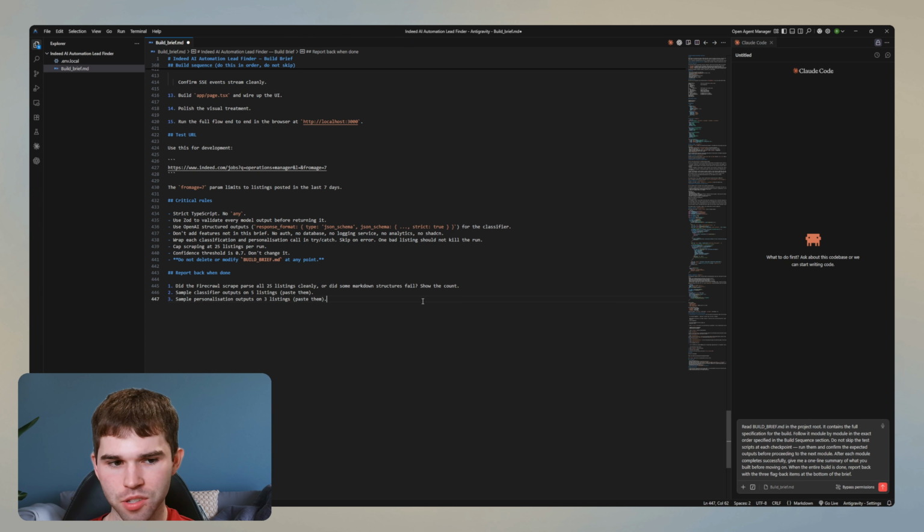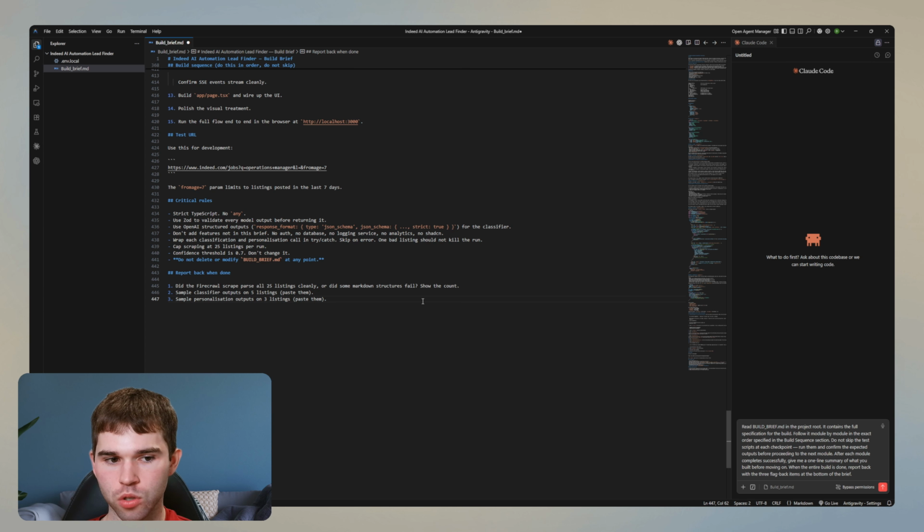The beauty about this, though, is that we've basically given a whole checklist right now inside of this claude.md file before we've even started. So in a way, it really shouldn't be stopping unless it needs me to approve permissions, which is why I always put bypass permissions on because I don't want to click yes every single time. It's not needed. But basically, it should go through this document in its entirety without me having to click or do anything. So that's why I said at the end specifically, when it's gone through all that, report back when done, and then I said you should be able to answer these couple of questions.